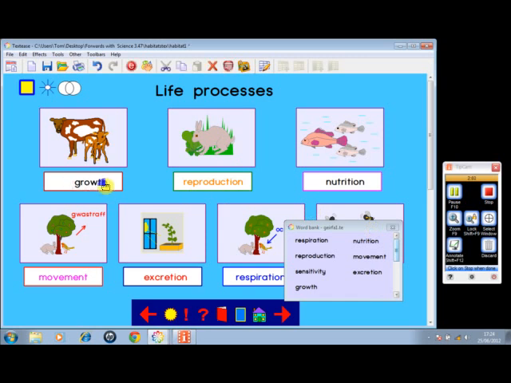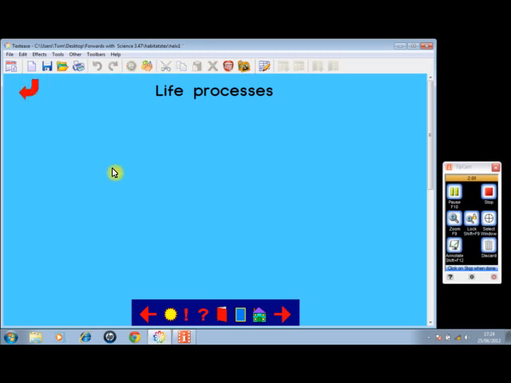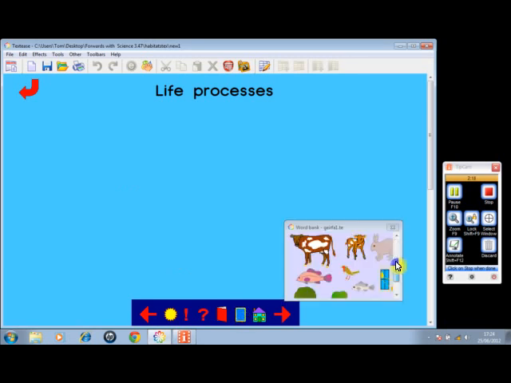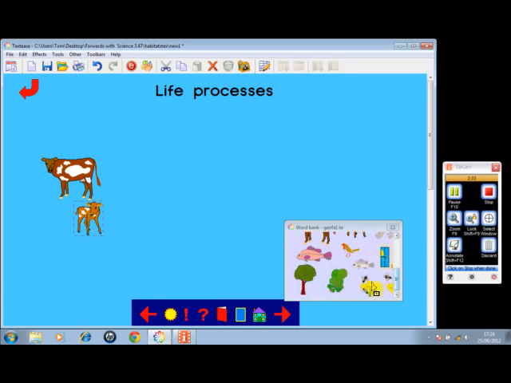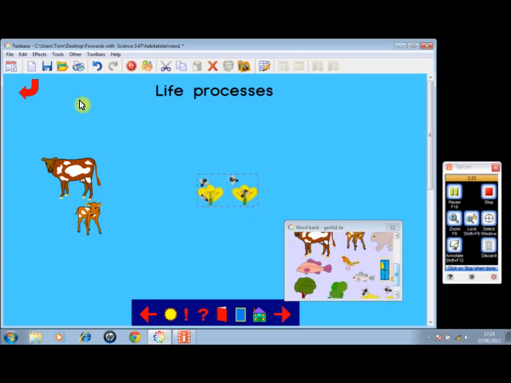We have to move the words to the right place, and that one does appear to be in the right place. If we go to this one, it shows us a totally open-ended screen but using the same taskbar. And here, for instance, we can use the diagrams down here, the drawings, and we can say, okay, we want to do something about growth, or we want to do something about fertilization, or whatever it might be as a life process. And so there we have that one.